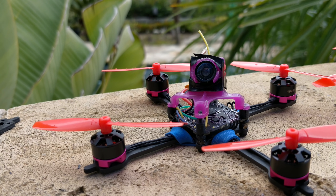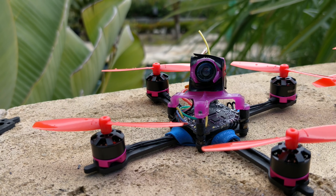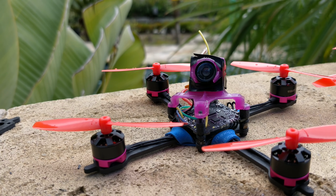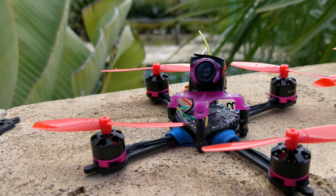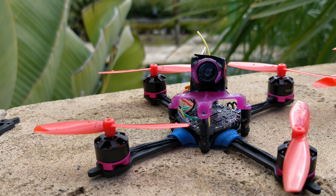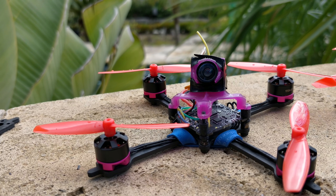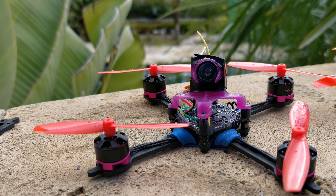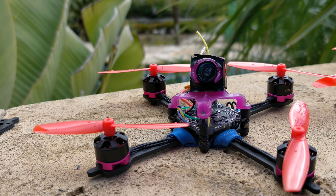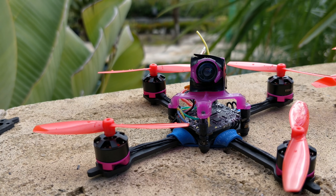The KV of the motor is also somewhat important. The Amoxino 7500 KV motors tend to be perfect with respect to the battery sizes we run, which is somewhere from 300 to 900 milliamps. Once you get past 7800 or 8085 KV — these are 8700 KV motors — you can generate enough amp draw to actually start hurting your batteries; you start getting voltage warnings early. With the Amoxino motors I can pretty much peg the throttle at max and fly around for a minute and a half with no battery warning on a 450 milliamp.